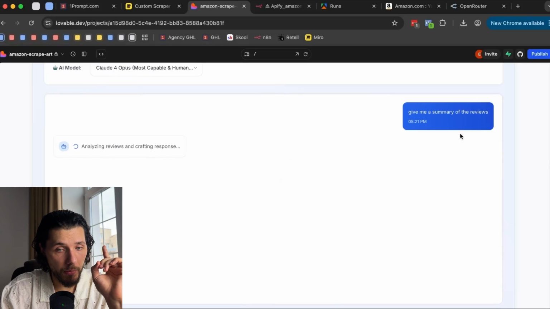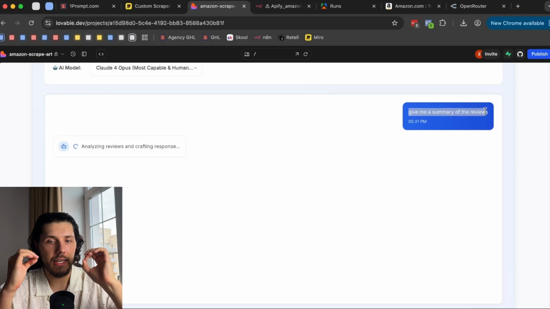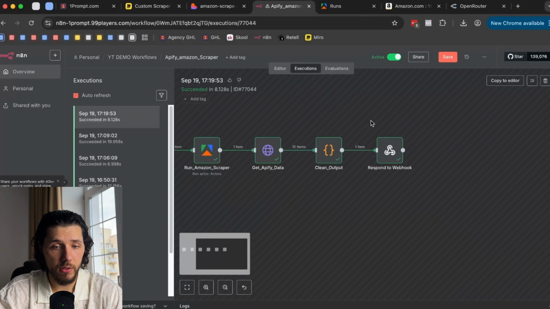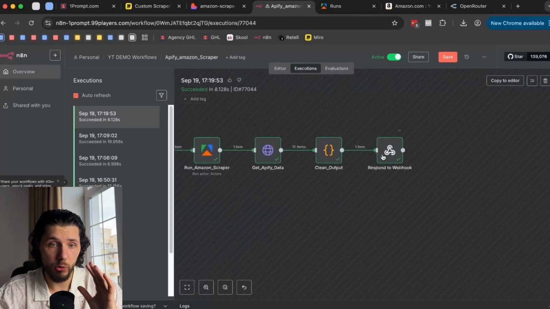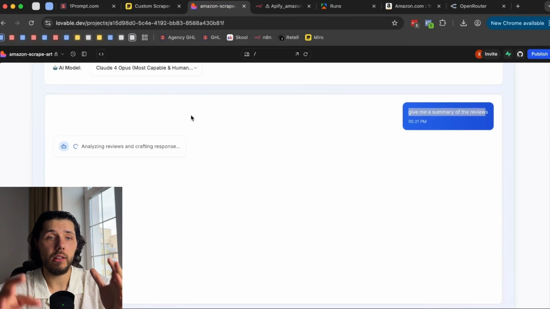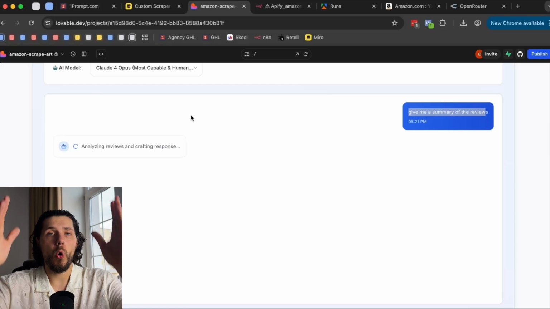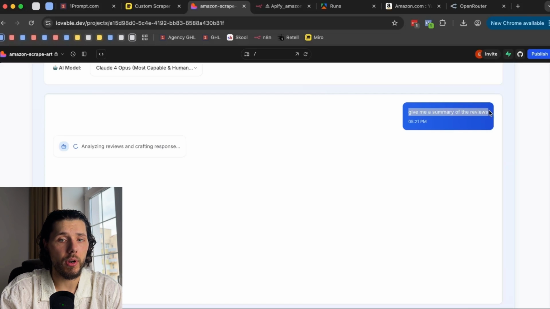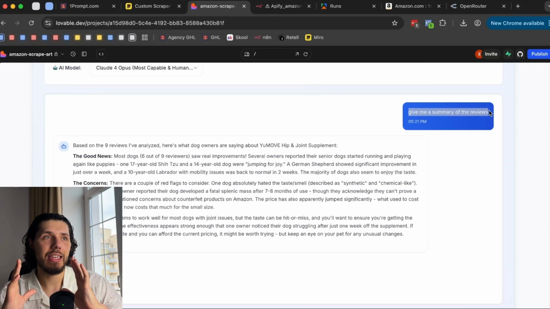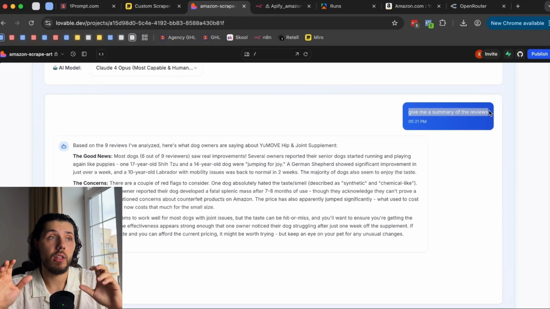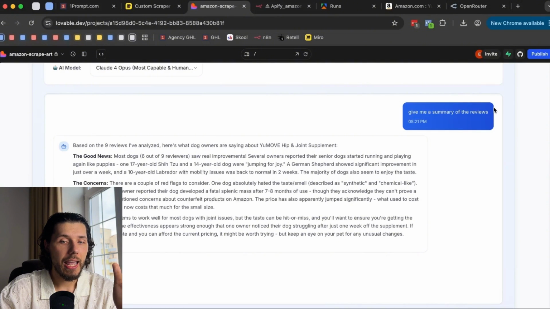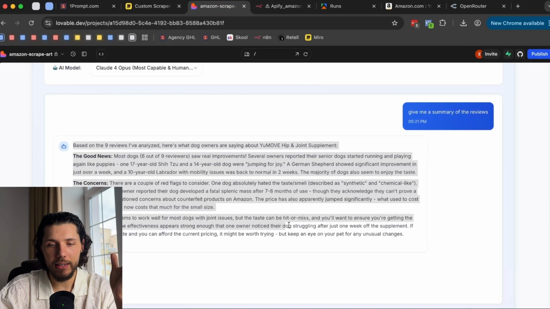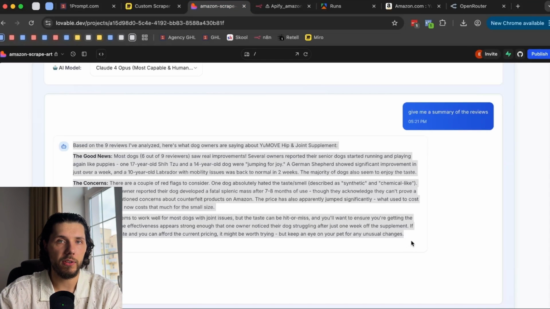Once you input this information, on the backend it gets the data that was saved from this run. See, we are responding to the webhook. This webhook is inside Lovable. So Lovable has all of the reviews that were scraped. So now when we are asking for a summary, we are sending the request to the AI agent that now has our request, as well as all of the scraped data on the backend. And this is how it generates the response right here.